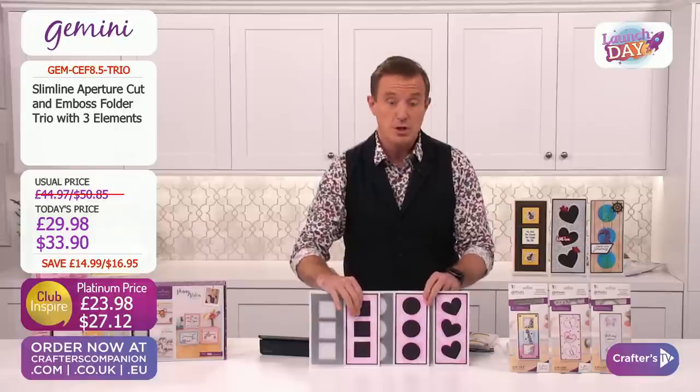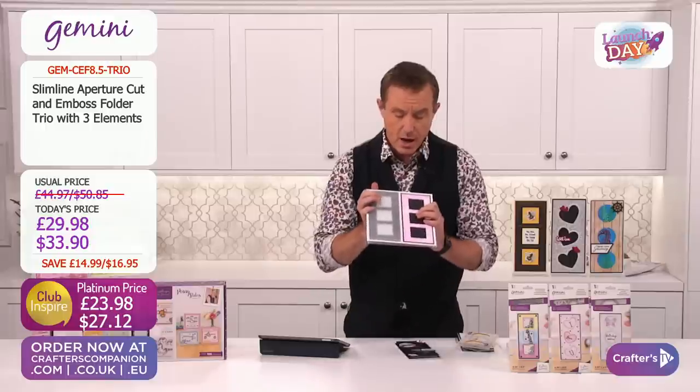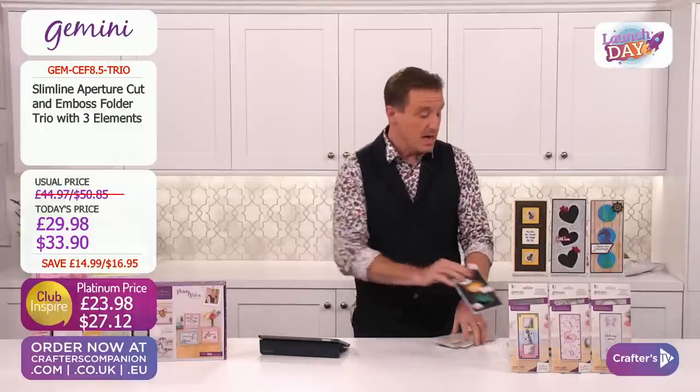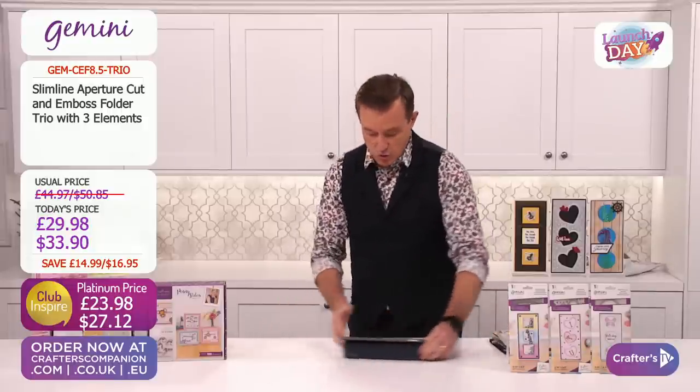There's so much that you can do with them. And as I said, the whole point about these is that they are for everybody. You don't have to be a top level crafter to use these. You can be a complete novice, complete beginner, and you'll be able to create cards like that straight off the bat.